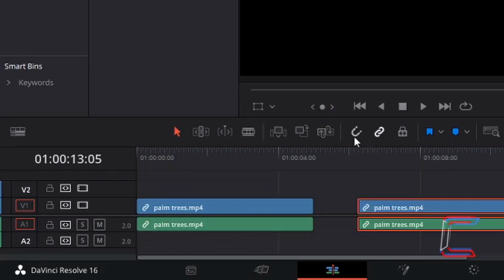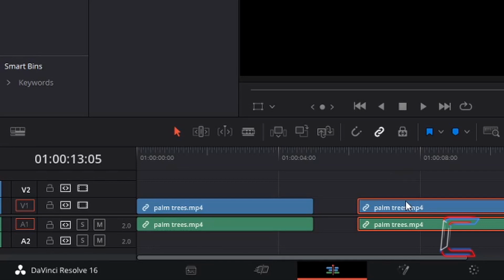Having the snapping tool deactivated gives the video editor in DaVinci Resolve more flexibility in terms of where they can move their edits, particularly if the location is one where this should not connect up automatically to a neighbouring edit on the timeline.